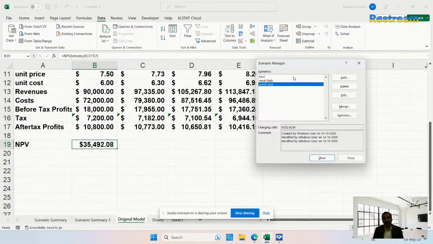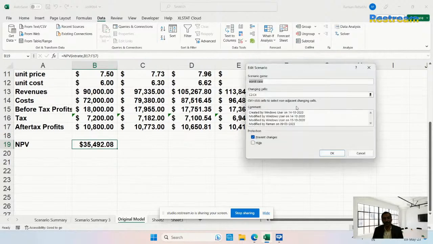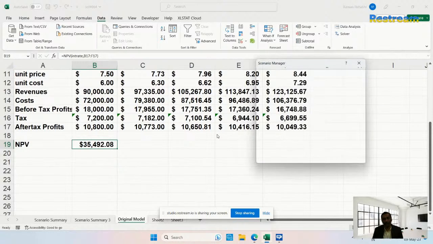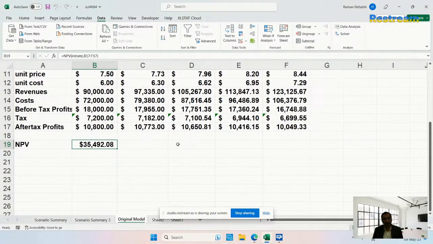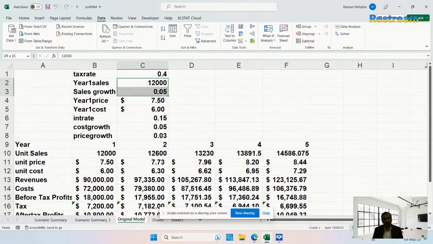When you click Scenario Manager, you can set the different scenarios. Here you can see I have set three cases: best, most likely, and worst case. For example, for the worst case I have selected some three important variables, such as the tax rate and others. Let me close it to show you. I have selected parameters which are more than two. If you are having only two variables, you can directly go to the Data Table. I have selected these and am giving different values.